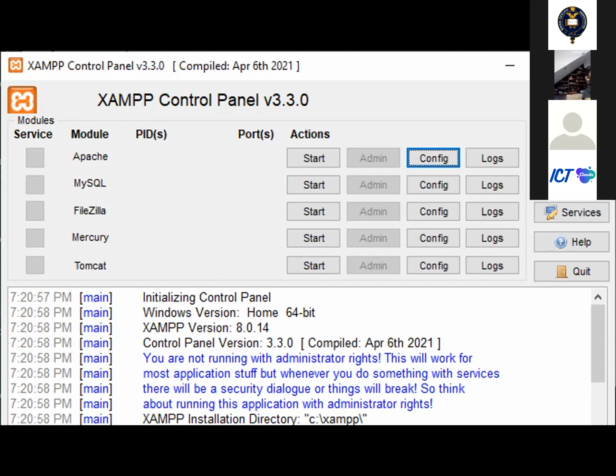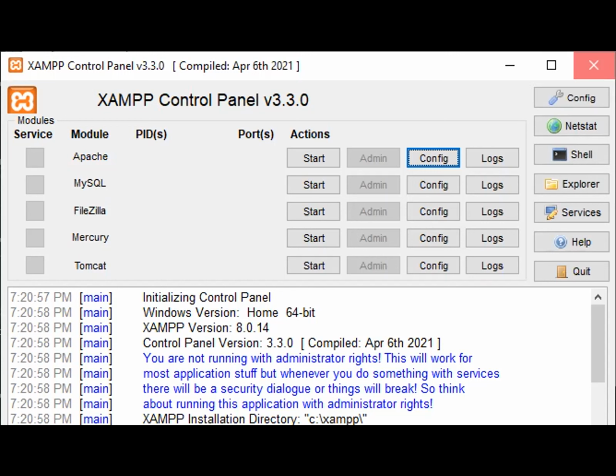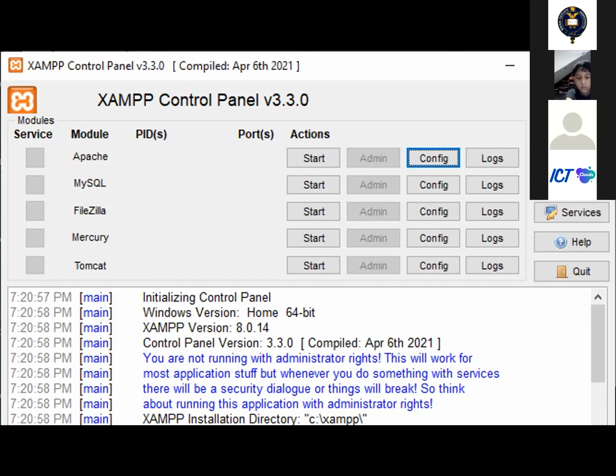You are just sharing the control panel, still the control panel. Sir, is it program? Sorry? Sir, now can you see the screen? No, not yet.